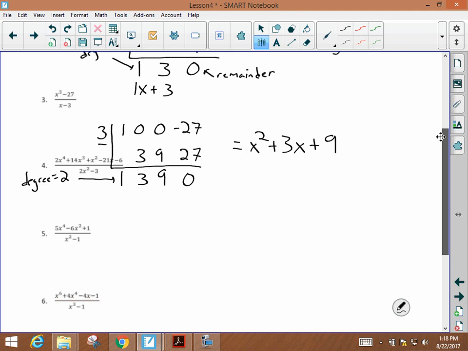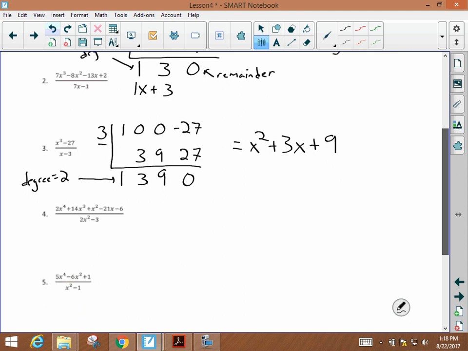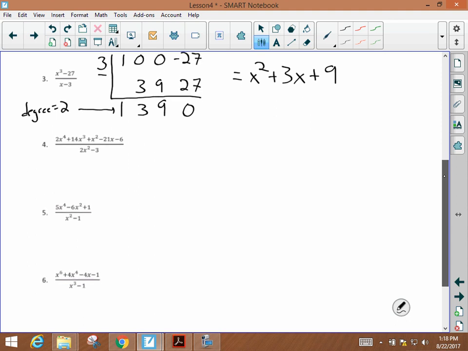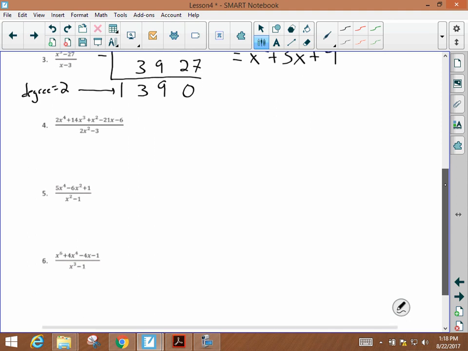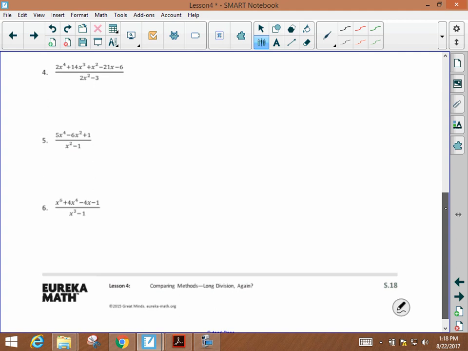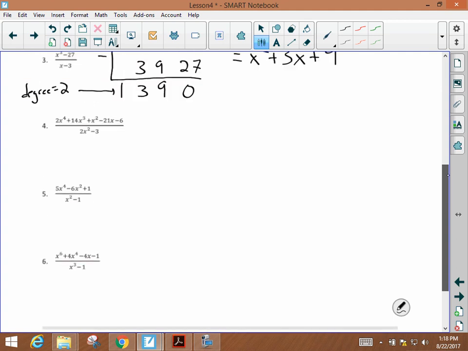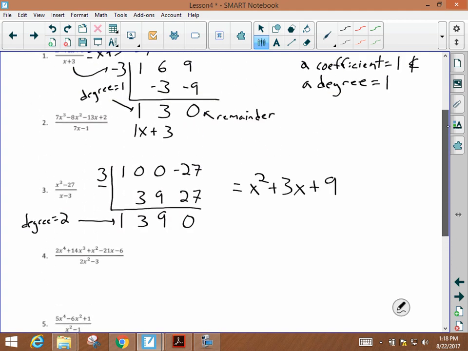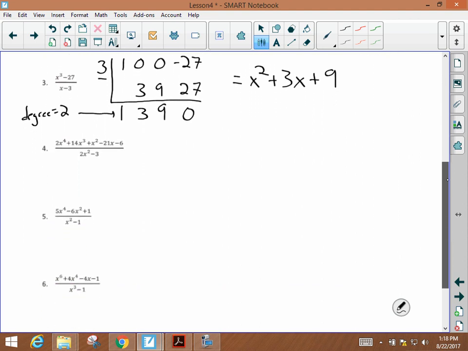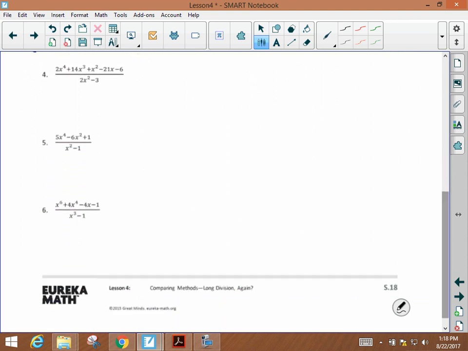All right, let's go back to long division. We'll get to practice both of these things a lot until you're really good at it. Here we go. Let's do a longer one with our long division. I'm going to go ahead and skip 2, just because I'm out of space, to be honest. And we have plenty of practice. So let's do some polynomial long division.